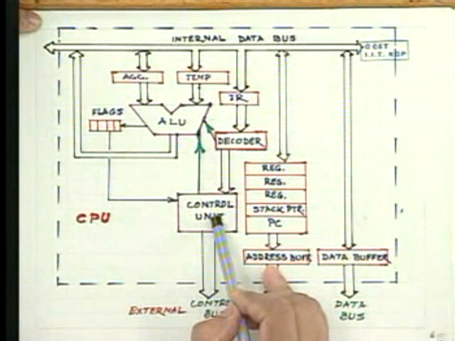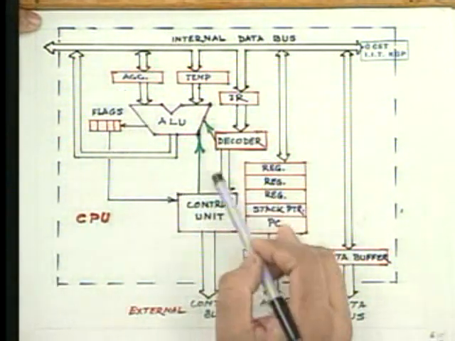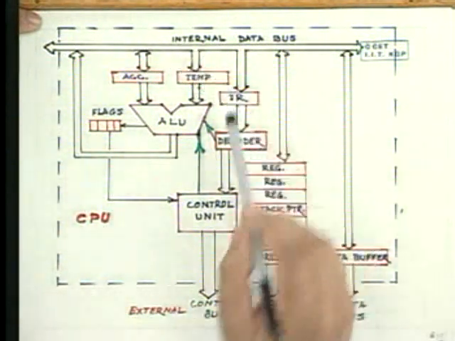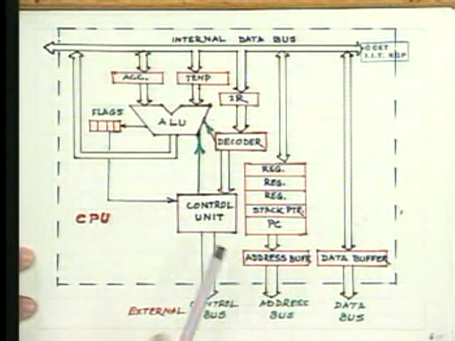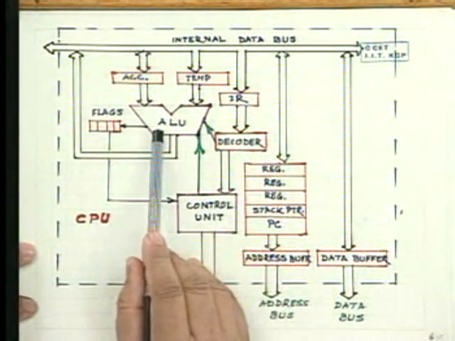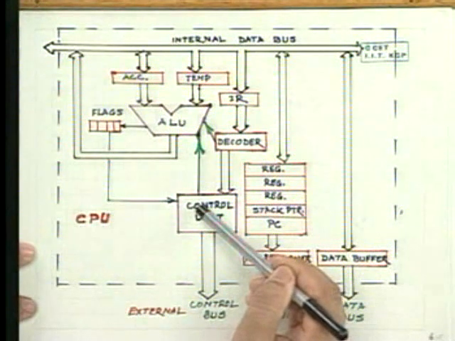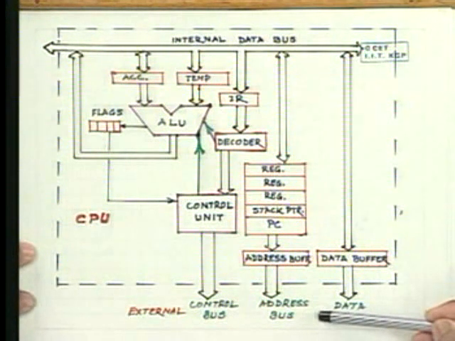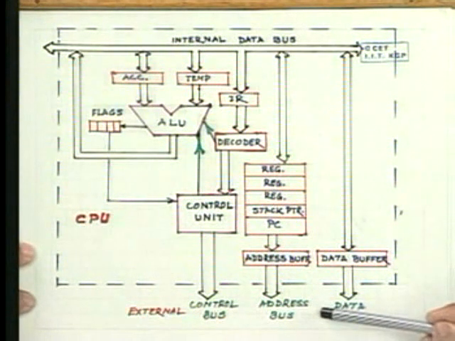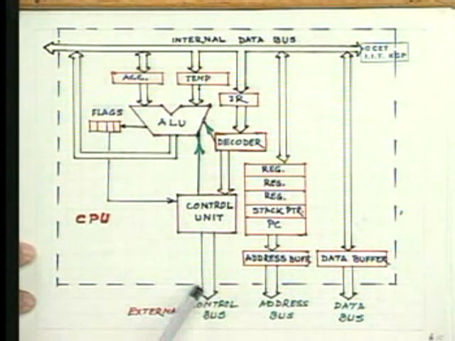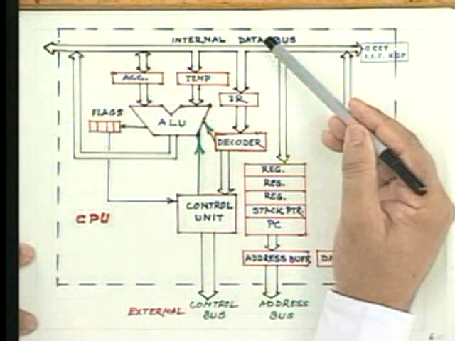Similarly, this control unit sends all internal signals to control which register content will be transferred to which register. Therefore, all control functions of transmitting information from register to register inside the central processing unit, or any information that has to be passed from the environment outside the CPU, may it be memory, may it be IO devices, all this is controlled by the control unit by sending appropriate signals to the different units and to the buses by opening and closing buses.